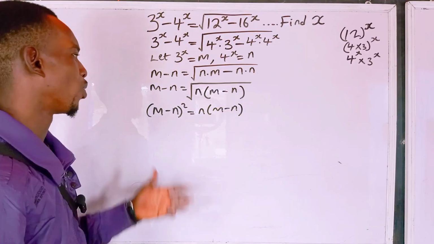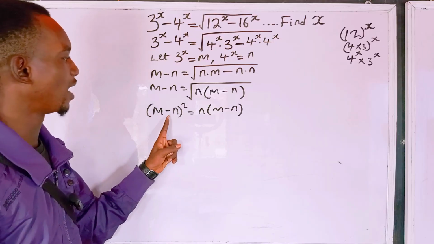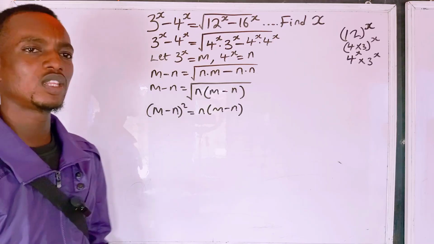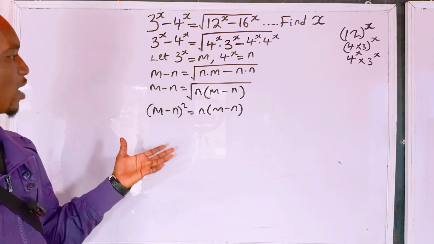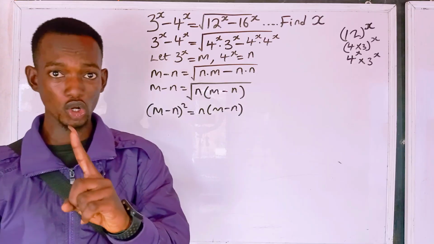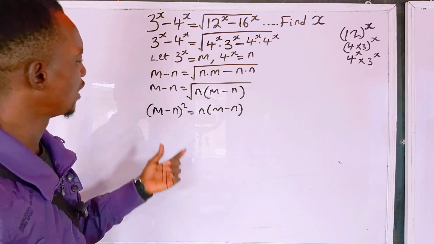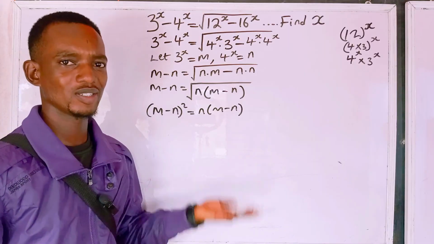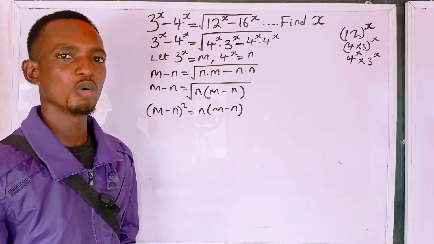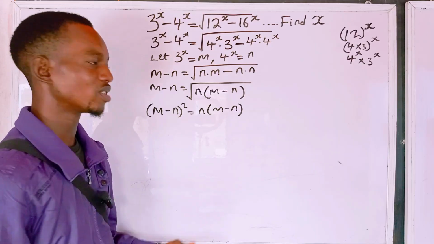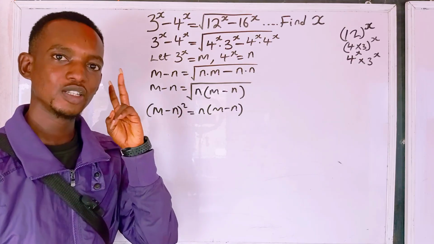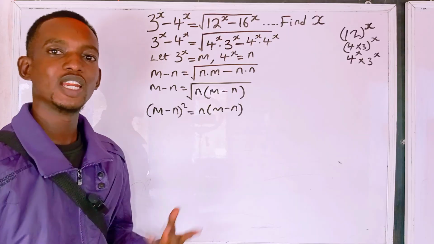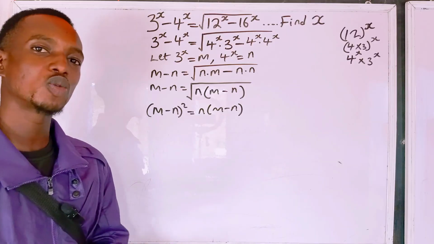Yes. So here now, you notice that we have m minus n, right? So what do you think we can do here? First of all, there's something you should not do. Don't be tempted to divide both sides by m minus n so as to reduce this m minus n. If you do that, you won't be wrong, but you'll be missing another solution because this square tells us that we're going to have two different solutions. But when you divide both sides by this, you're going to eliminate that square. You have just one solution. So let's try to avoid that.